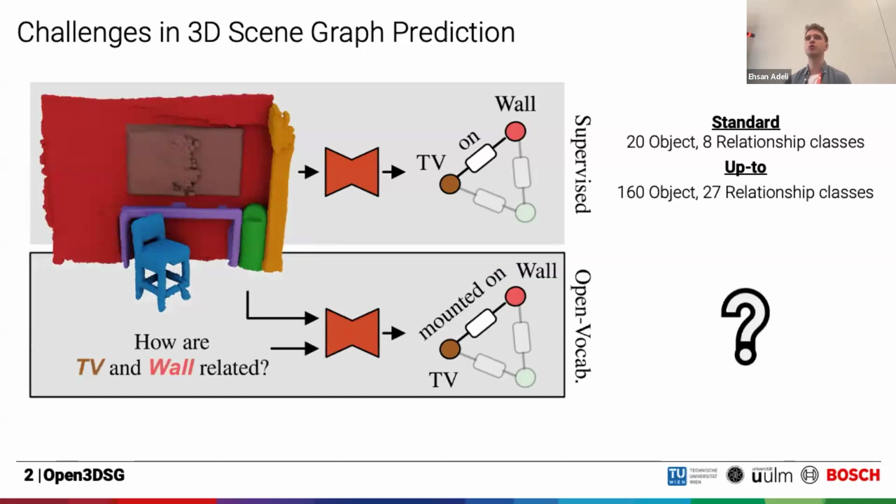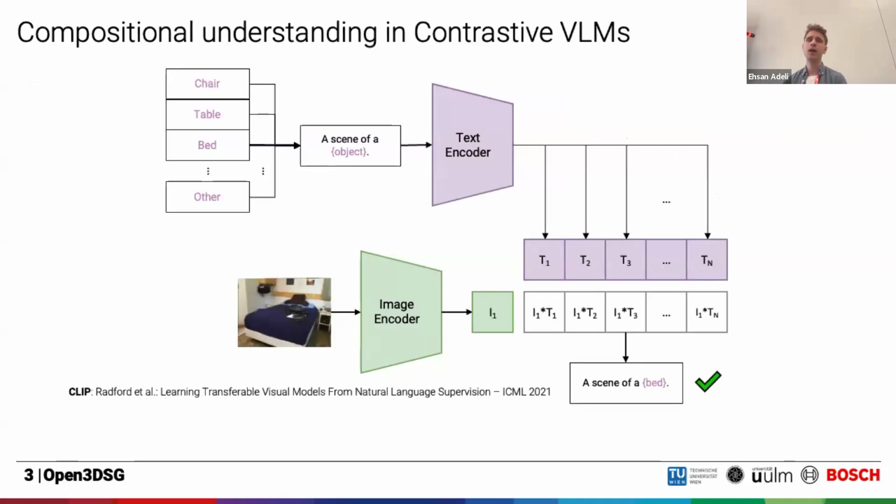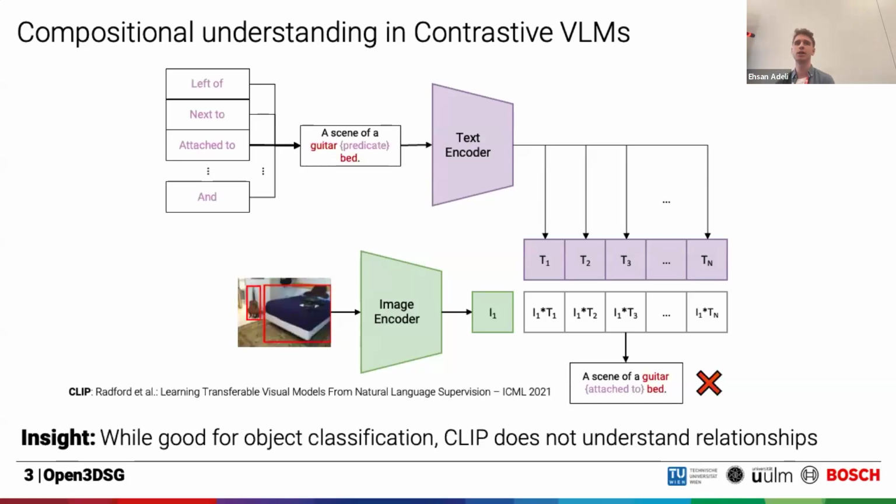So we want to propose true open vocabulary 3D scene graph generation without supervised learning, where not only the objects are open vocabulary, but also the relationships, such that we can predict the most specific relationship for each object pair. CLIP was a very seminal work in the field of open vocabulary classification. CLIP trains an aligned vision and text encoder and uses the cosine similarity to predict the correct open vocabulary class. However, we find that for compositional concepts such as relationships, CLIP's representational knowledge just fails. For example, for this relationship between the guitar and the bed.